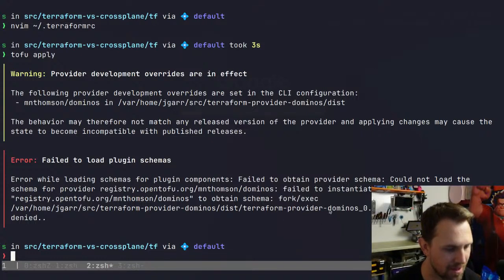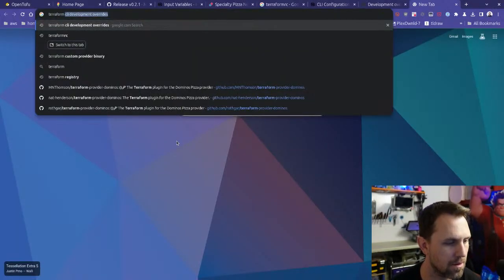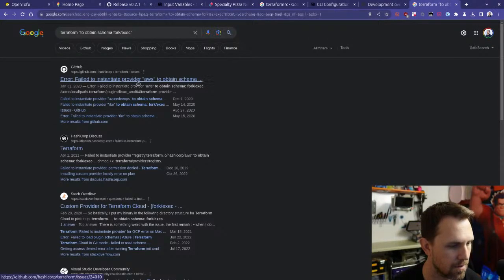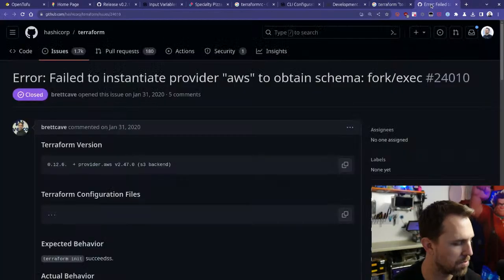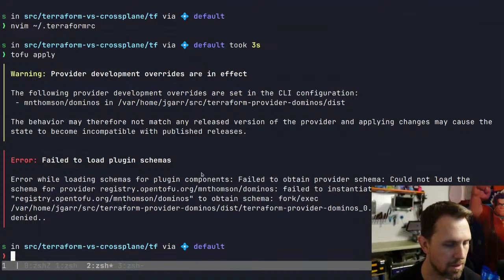Permission denied. To obtain schema. It needs to exec the plugin. Which plugin though? That's what I don't know. Because the plugins are right.